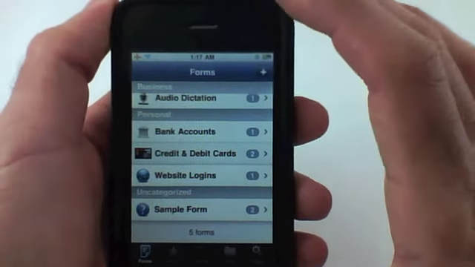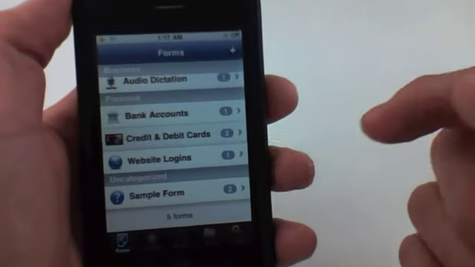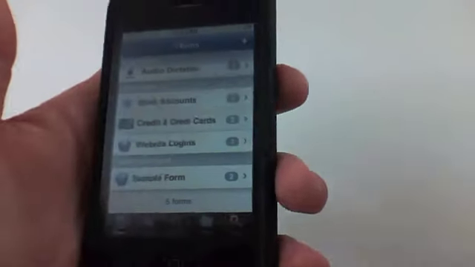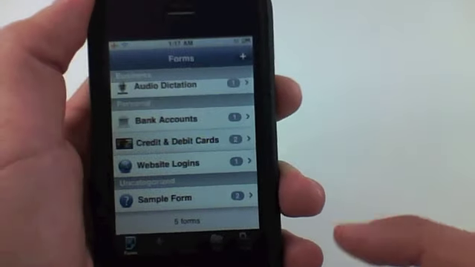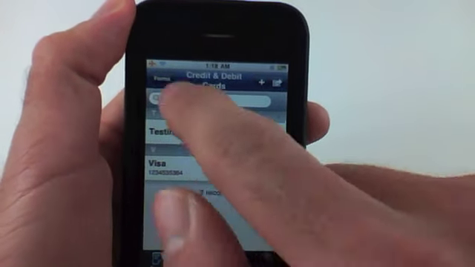This is your main feature of the application. Again, adding anything. If you want to keep track of your credit cards, so if you lose your wallet or your purse, you have your credit cards. So when you're trying to cancel them, you have a list of all of them here.